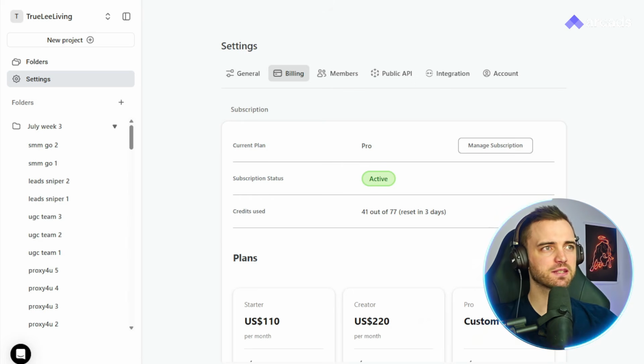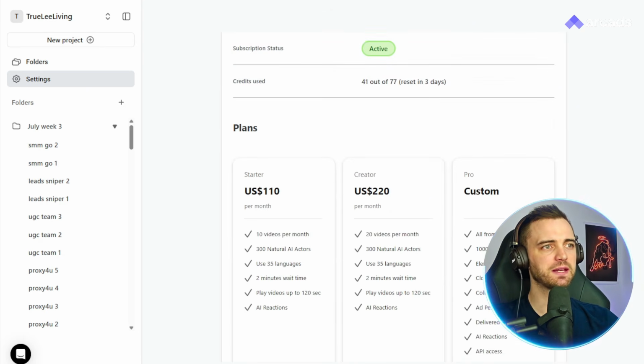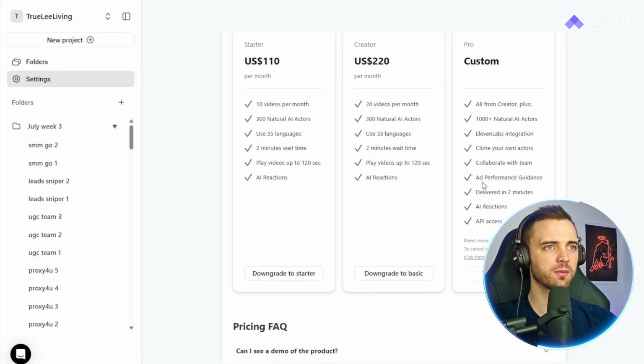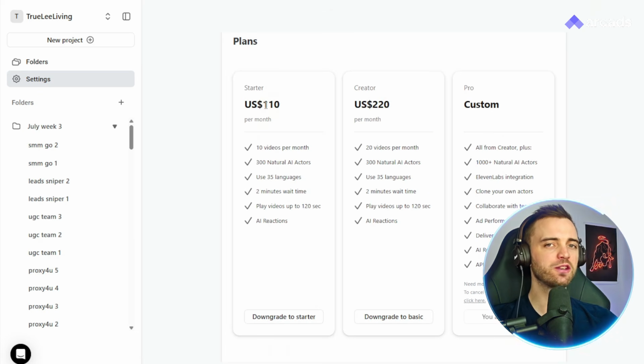Now, how much does this platform cost? Well, we can see here in the billing section that I actually have the Pro one because I run a lot of ads and I need to A/B test them. But we can see it's super cheap when you're comparing this to hiring your own UGC actors and having them create something usable, as well as using an editor to do this. So yes, we can see $110 per month for 10 videos per month, or you can go up to $220. But even at this $220 or higher that I'm using, the return on investment from running a good ad using this platform is usually something that eclipses this very easily.